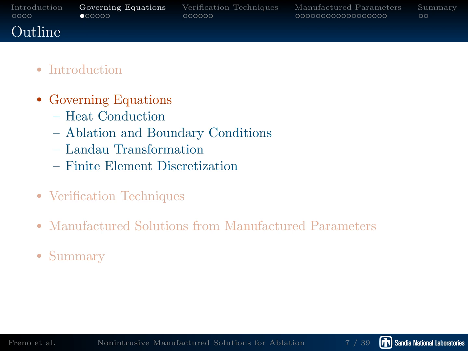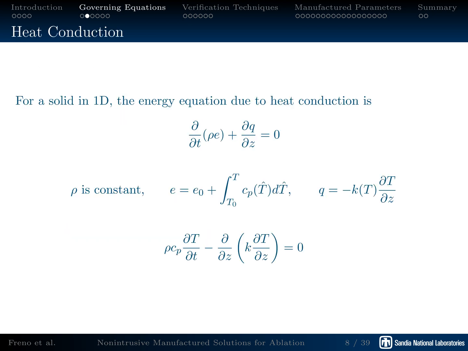Now I will describe the equations we will be modeling. Our governing equation is the 1D energy equation due to heat conduction. We treat the material density as a constant, we express the specific internal energy as the integral of the specific heat capacity, and we model the heat flux through Fourier's law. With these modeling choices, we obtain the heat equation.